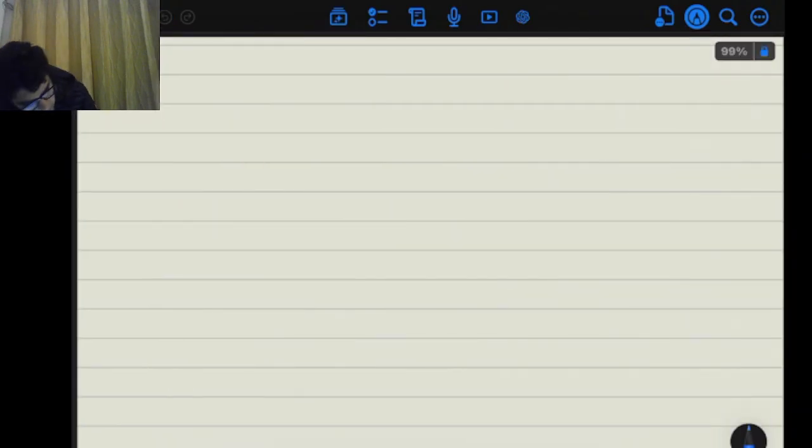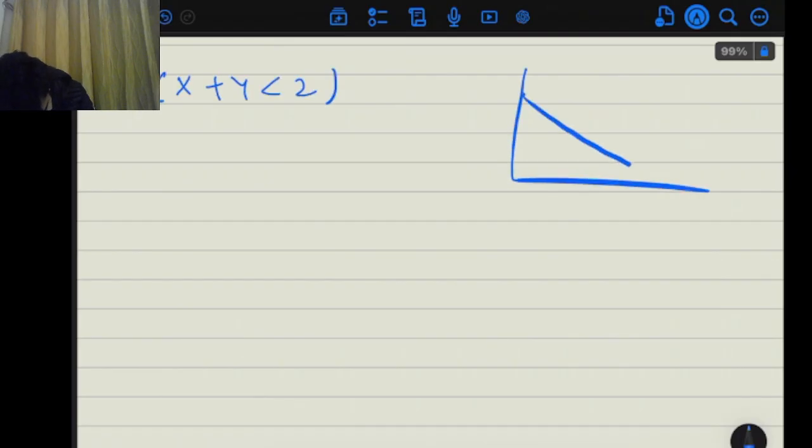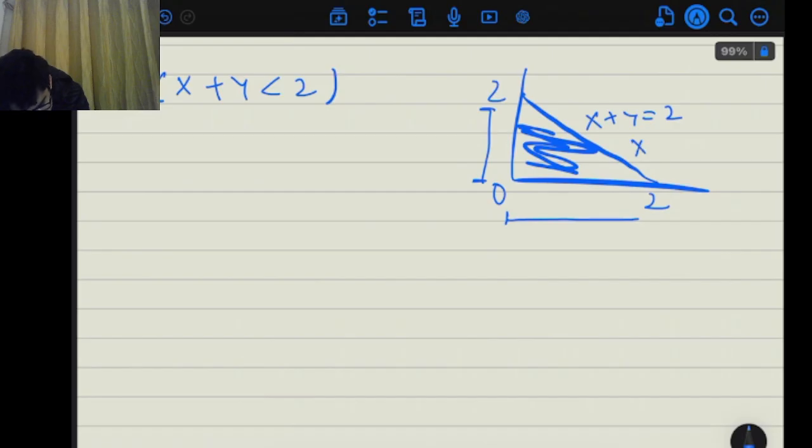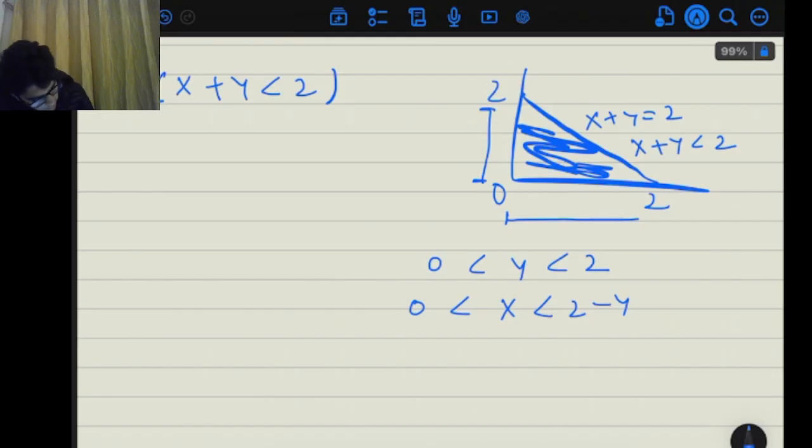Now for finding the probability of x plus y less than 2, again I'll be drawing a line, and this is the area that is of importance to us. Now I'm taking this in a different way, right? So I'm taking y to lie between 0 and 2 and x will lie between 0 and this line, x plus y equals 2. So I can write this line as x, and we need to take this area into account, and this area is x plus y less than 2. Hence I'll say that y lies between 0 and 2 and my x lies between 0 and 2 minus y, right?